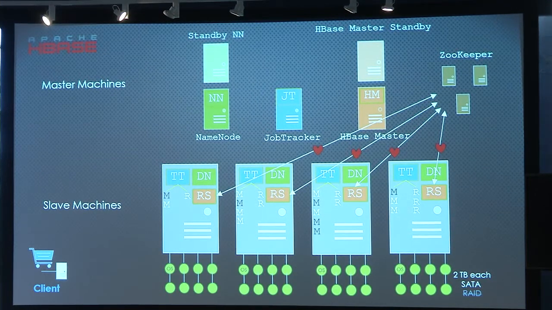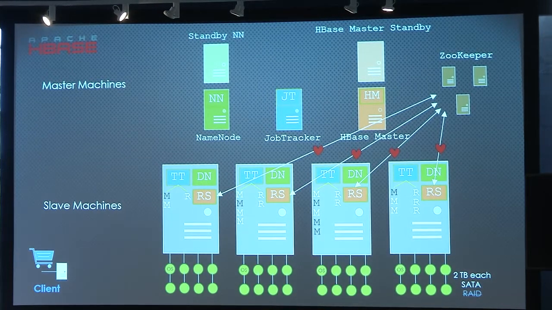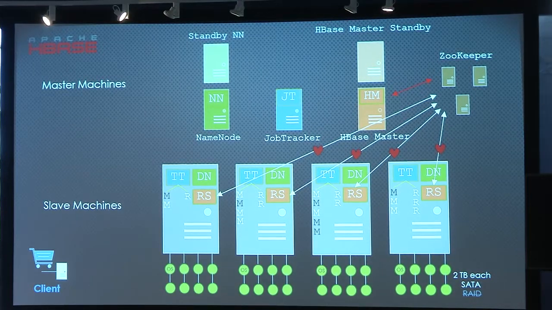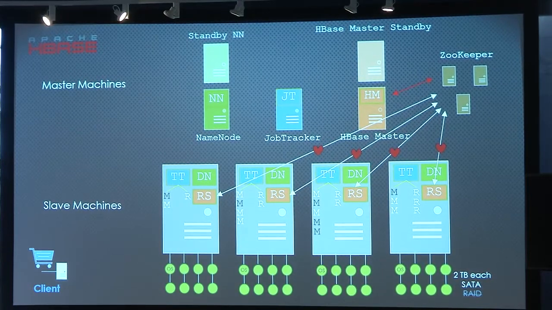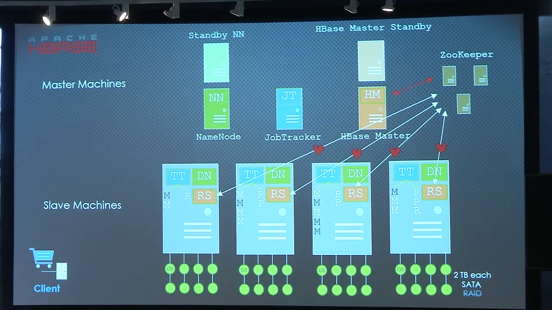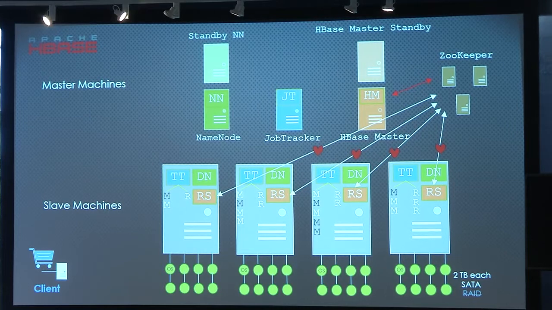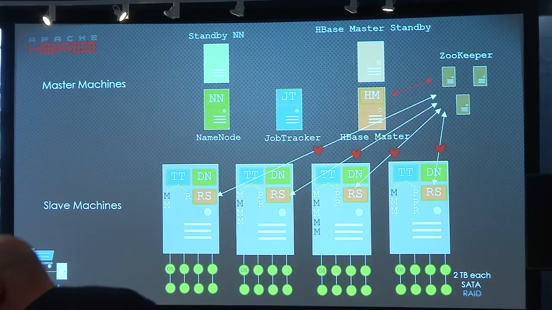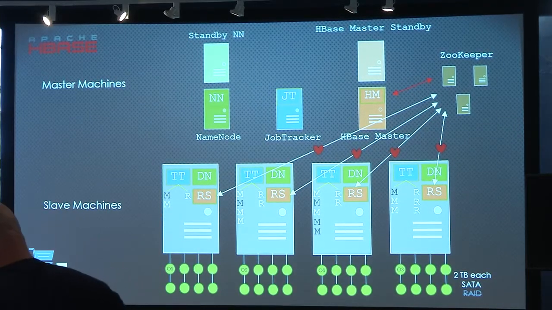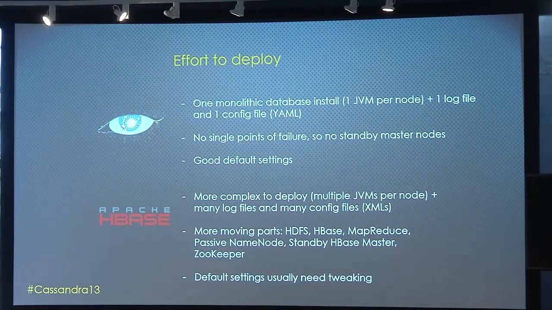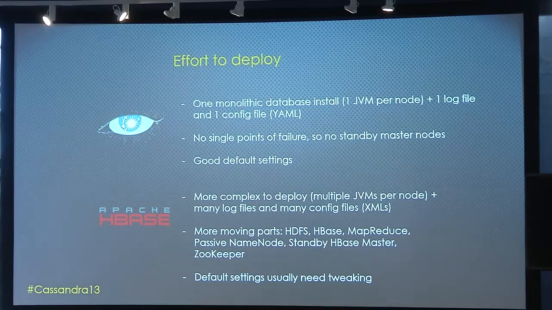Heartbeats from the region server go to Zookeeper in HBase. And then Zookeeper will tell the HBase master if there's a problem with one of the slave machines. And then the master will take the decision to actually do something to recover from a region server's failure, or maybe just one disk crashed and some regions got lost. HBase master will help take care of that problem. So I mentioned effort to deploy. These are just some more information on that.